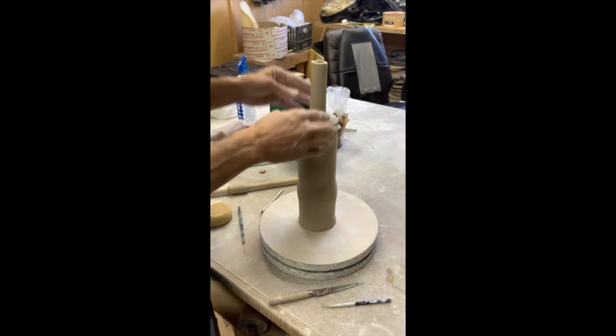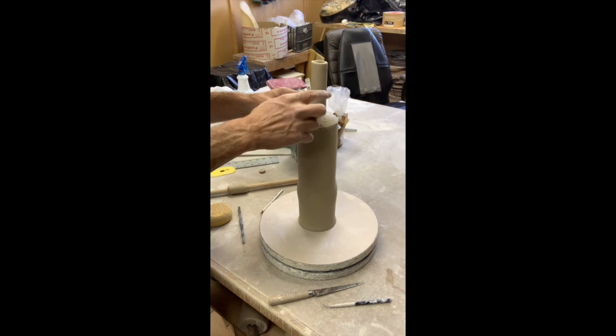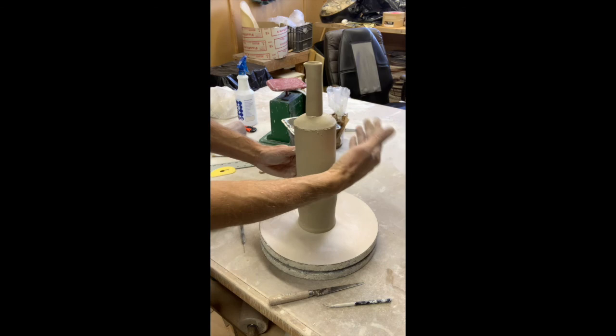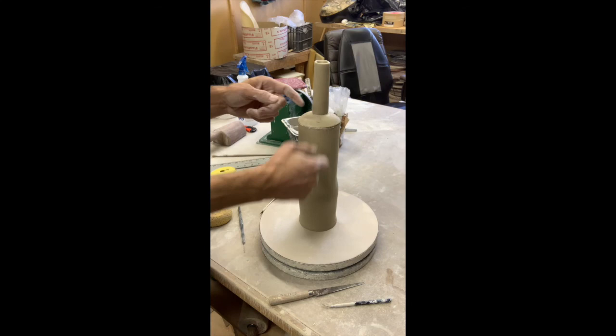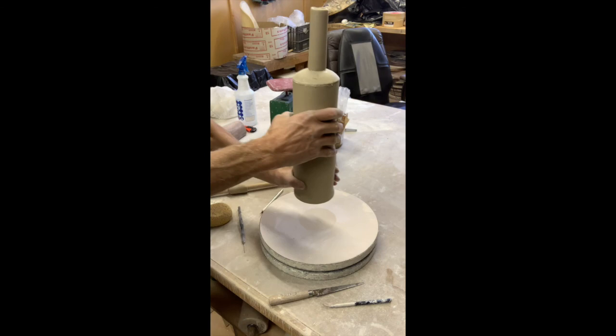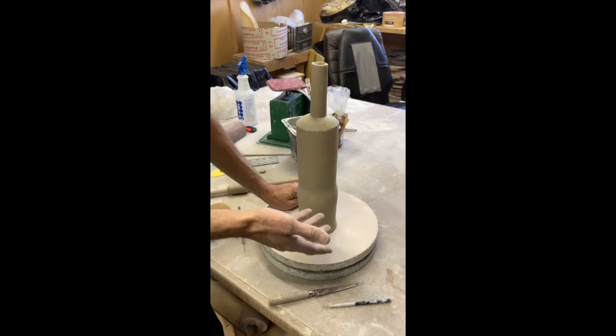I'm going to think about a handle here. And that is something with handles I want to wait. So you see where the spout is? You can see how I could grab this. It doesn't need a handle back here, but a handle here might be nice to pivot. So a handle here, I can put my finger in and I can pivot it. You can think about handles on pieces this big that are also not just one finger handles. But that's simple ideas around these techniques that I'm showing you here.